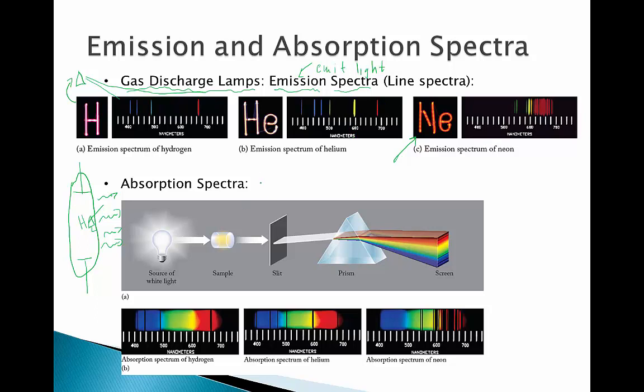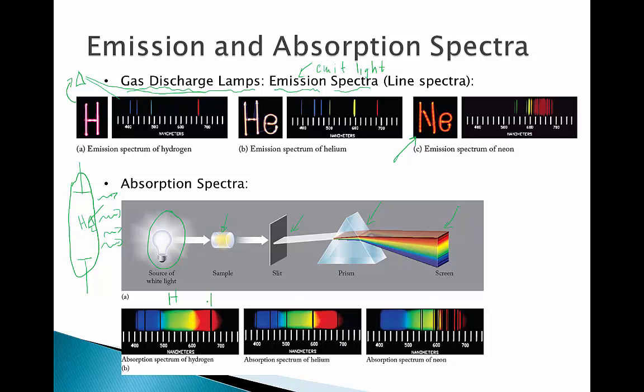Now we're also going to look at a different set of experiments that were done kind of early on. So if you have a source of light right here, and you have a sample of your gas, so we have a tube that we've now filled with hydrogen or helium or neon, and we pass the light through the sample, and then let that light go through a narrow slit, and then through a prism, and then we spread out that light on a screen so that we can look at the colors. Here's what you see. So down below, here is what we see for hydrogen. Notice there's a dark line right here, and then all of the colors of the rainbow that we would expect, and then there's another dark line here, another dark line here, and so on.